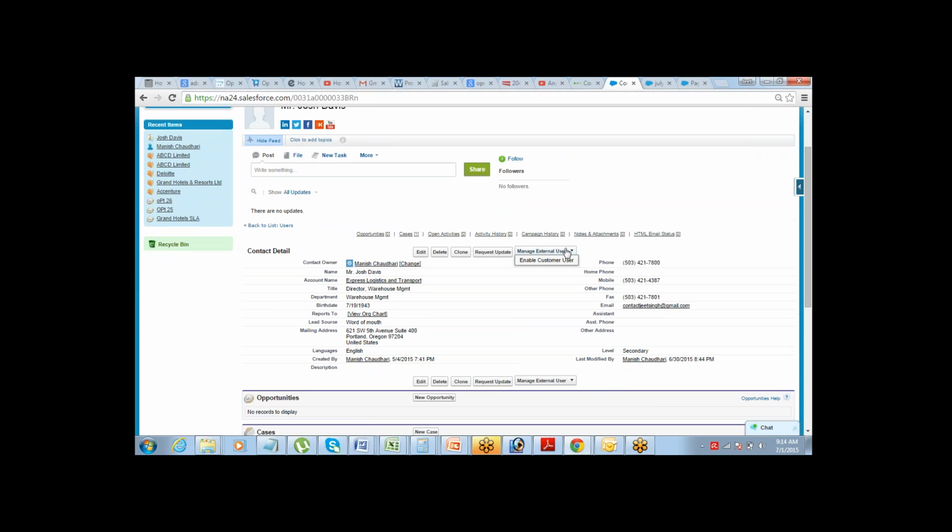In this manage external user, you have the option to enable customer user. Got it? So you can enable it as a customer user. The moment you enable this as a customer user, right now it's a contact, it creates a user with all these details. Then this person will receive an email with his login credentials so that he can log in to Salesforce. Got it? So all we have to do is say enable customer user here.